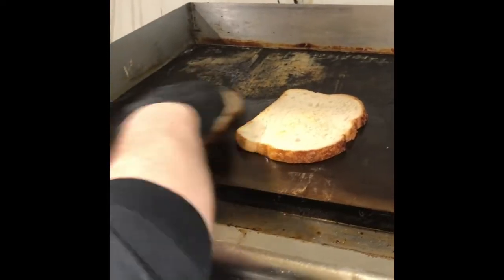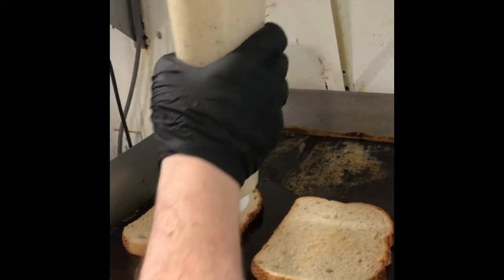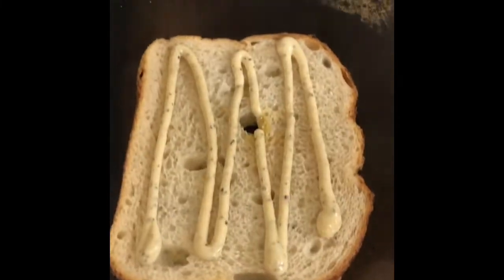All right, so now I'm going to go ahead and just flip the bread over, and once again, swirl the bread around with the butter so the butter gets all the way to the edge, and then we're going to go to our 4 kinds of cheese. So the first one is our Parmesan spread, which also doubles as the Dijonnaise. So it's Parmesan, black pepper, mustard, and Dijon mustard and mayo.